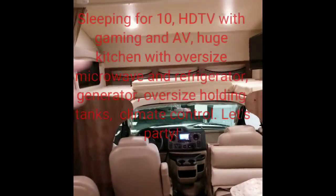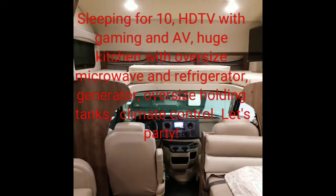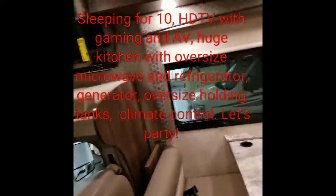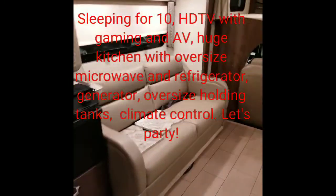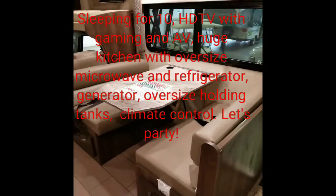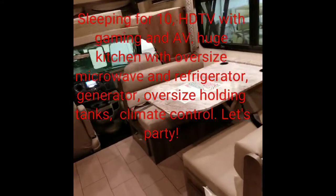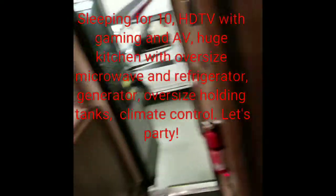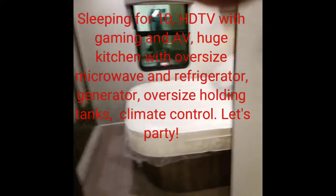Now let's go look at the fun part — fun for you not only as a driver, but for the kids as well. This is a Class C, so basically what that means is you have a bunk right over the driver and passenger cockpit area. And unlike a lot of models, this one has its own TV, which can be swiveled out and used as a family TV — for the tri-fold sofa sleeper and the dinette that folds down also. So if you've got a lot of kids, if you've got the Brady Bunch, you're not going to worry. It'll sleep two, four, six — and we're not done yet — seven, eight, nine, ten.